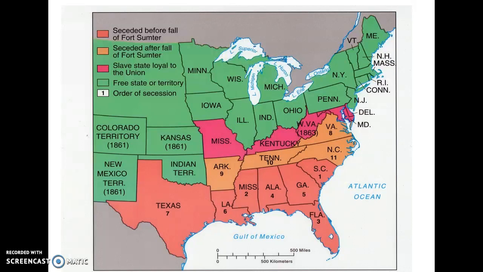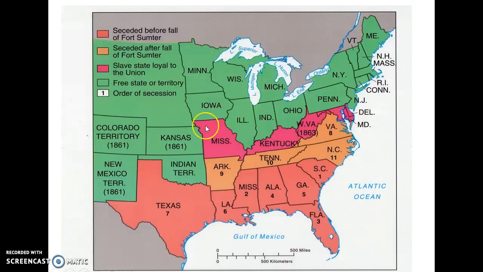We're going to pick up where we left off on our notes on the Civil War. Lincoln had just been elected, and some southern states, starting with South Carolina, seceded from the Union. This map shows us where we left off, which states left the Union, and when they left. We see South Carolina here with a 1, and most of the Deep South. We talked about the Battle of Fort Sumter being the first battle of the war.